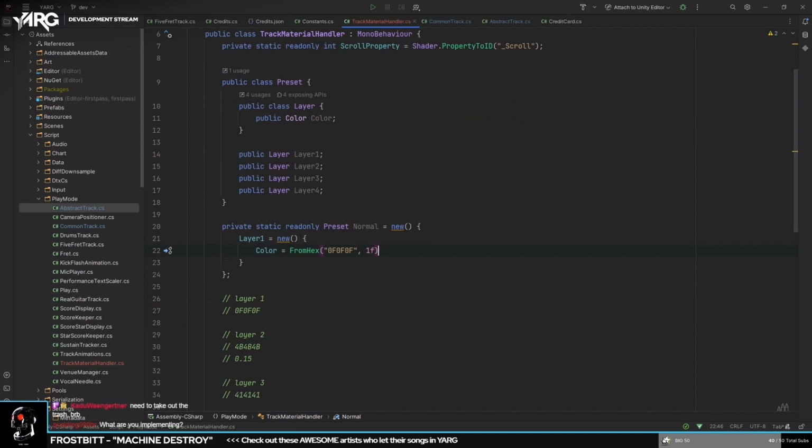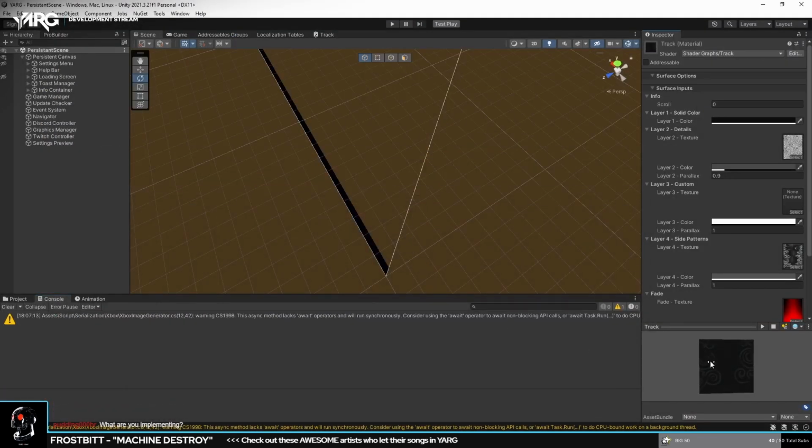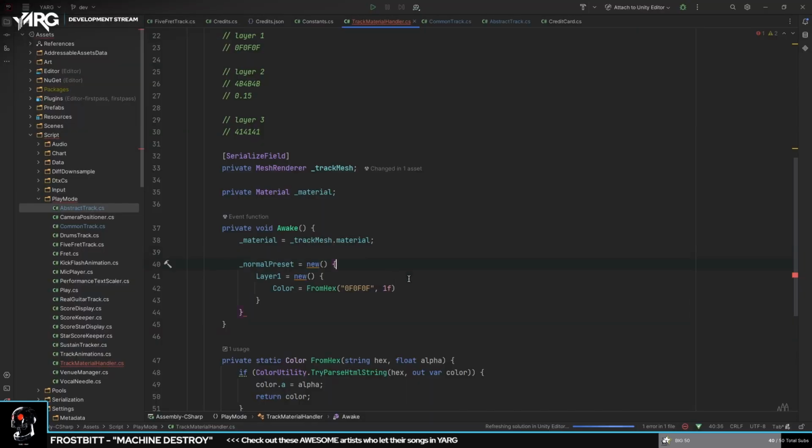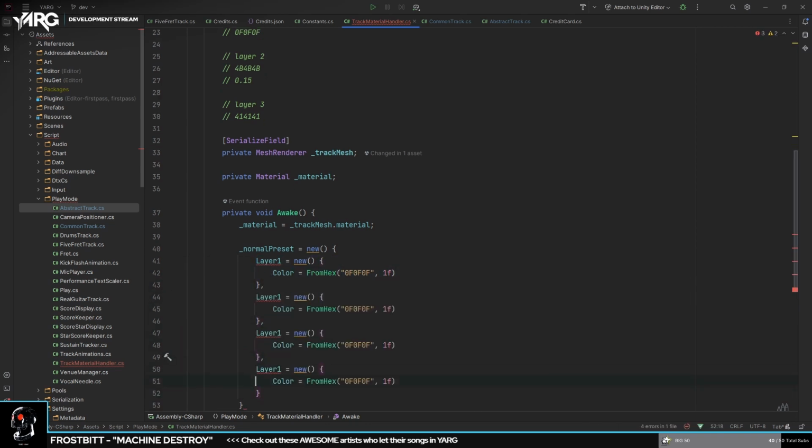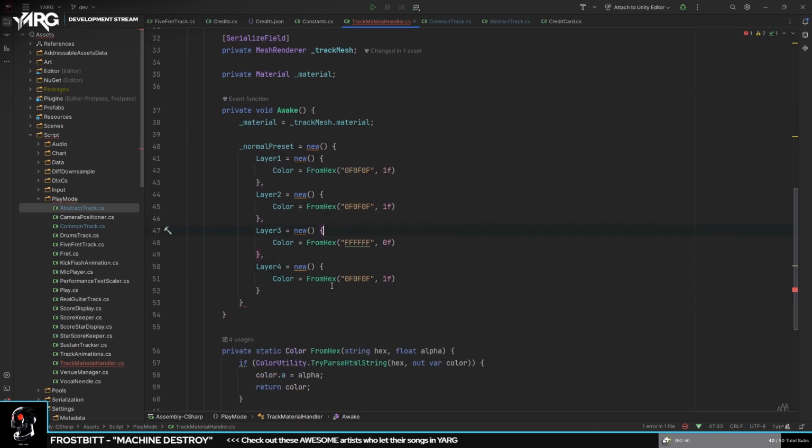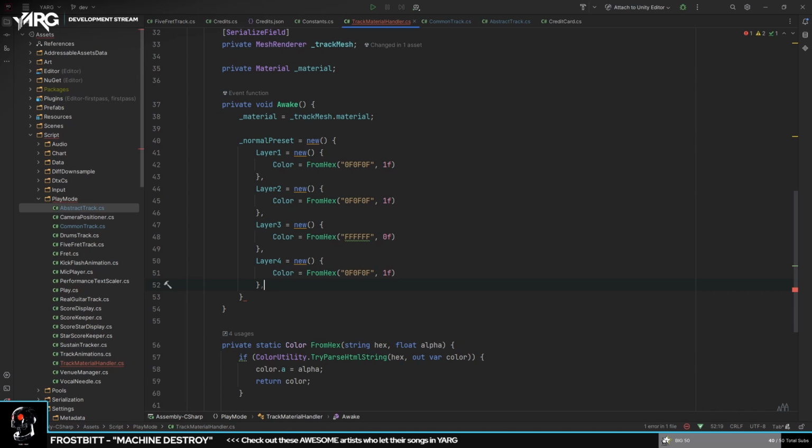We're implementing. Currently, we're working on a new track shader. And we're just gonna implement all the other layers now. 2, 3, 4. 3 is honestly the custom layer. So, tell me there's a typo. Okay, buddy.